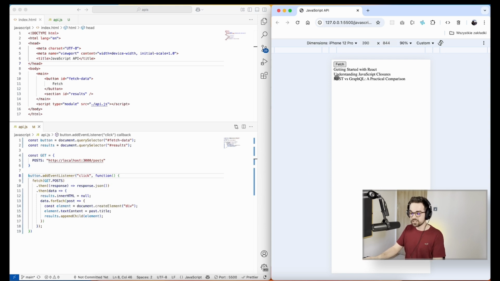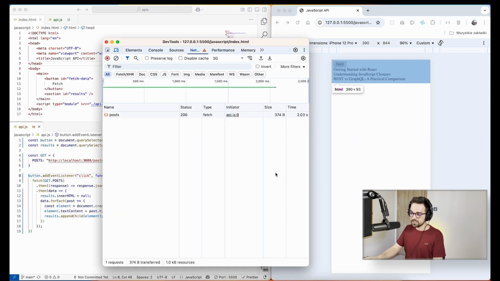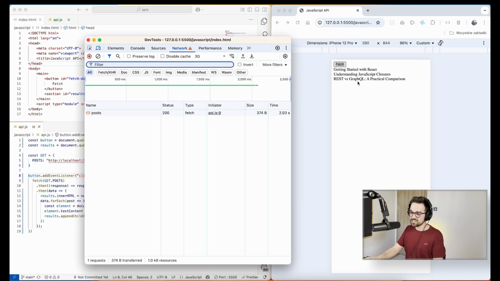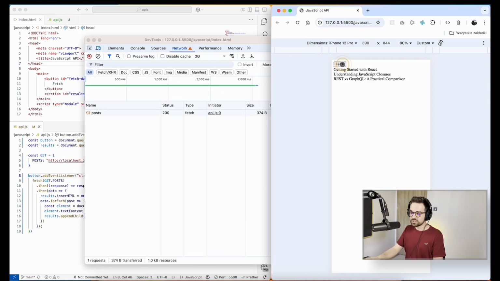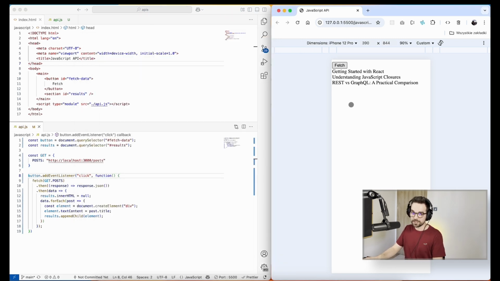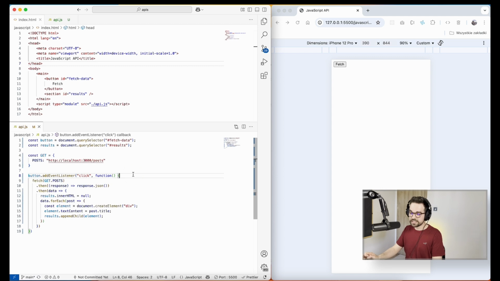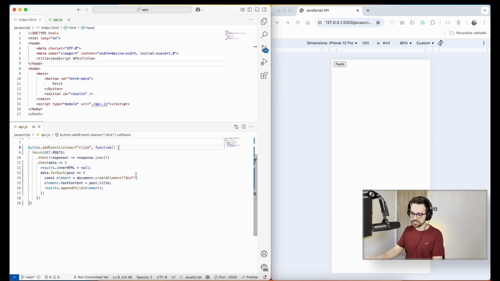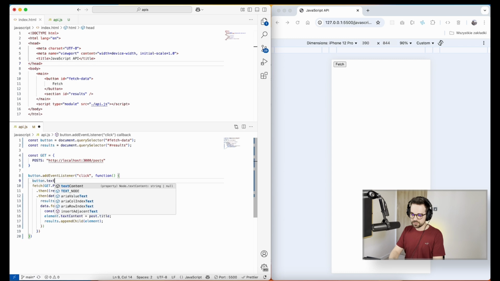So what they could do is that they could actually be scared that what they did was unsuccessful, and the user could refetch it multiple times by clicking fetch. But as you can see, that makes our network run really frequently. So there are many ways that we could prevent that from happening. So first of all, what we could do is increase the UX by making sure that our fetch button changes its content to, let's say, loading. So we could do that by running button text content equals to loading. So whenever we are fetching the piece of data, it changes to loading.